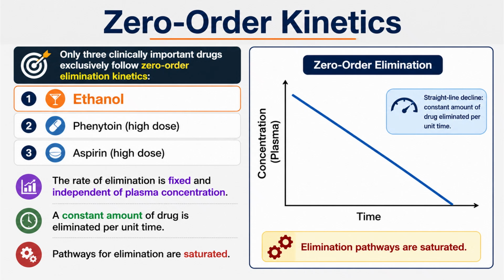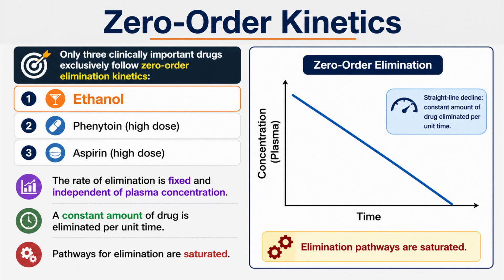Now this slide depicts zero order kinetics, and that means the body removes a fixed amount of drug per unit of time, regardless of how much is present. So alcohol is a classic example. The line is linear because the removal rate is limited by the system's capacity, not by the concentration in the usual way. So clinically this matters because taking more of a zero order substance does not mean it will clear proportionally faster like we see in some other medications. The system can be overwhelmed.